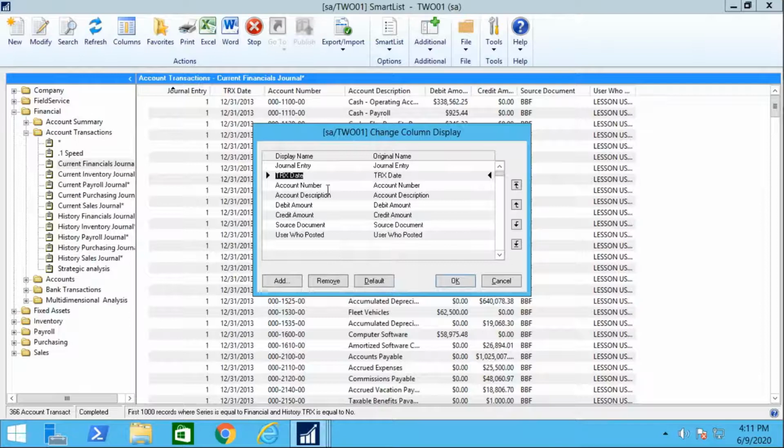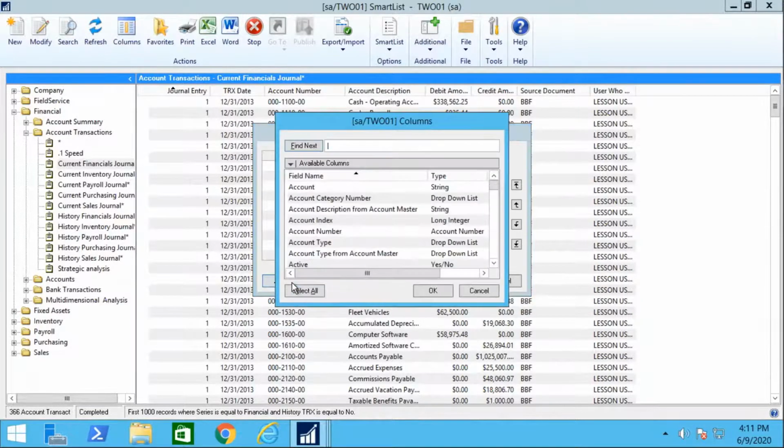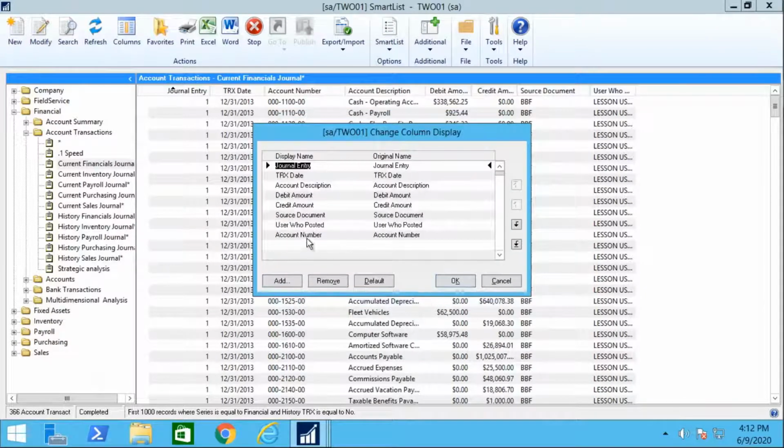You can remove and you can add using these buttons here. Add opens up another window. If you wish to find your field, you have to click the Find Next button and have it cycle through one at a time until you get the field that you're looking for. And then you can go back and re-rank them.